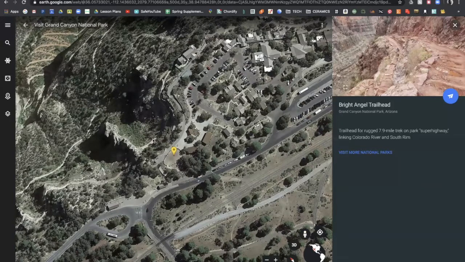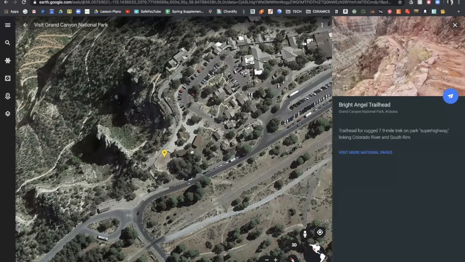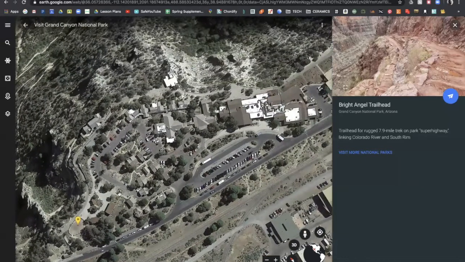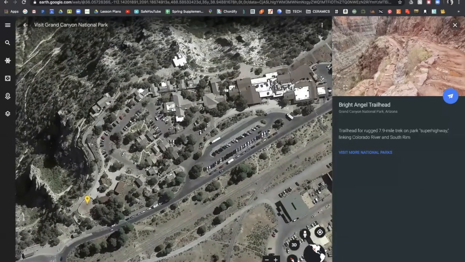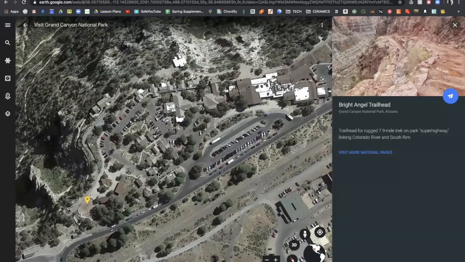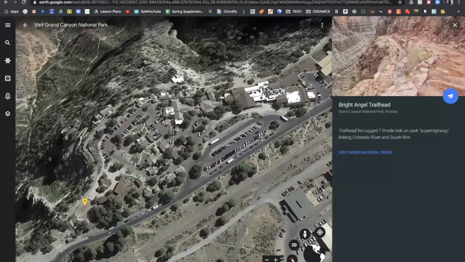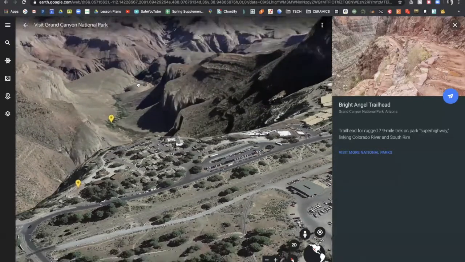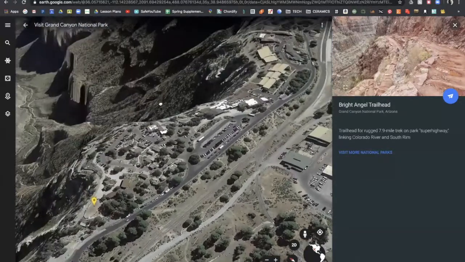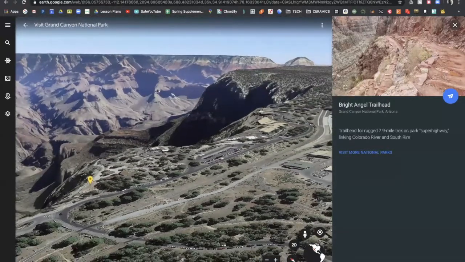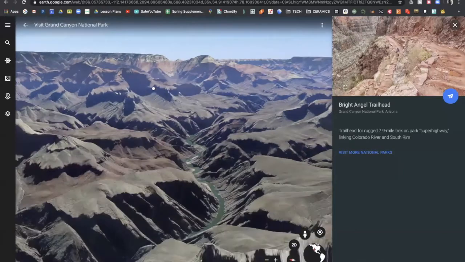Okay, you can see I was climbing up out of that trailhead, and now I kind of see a view of the parking lot, if you will, for the trailhead. And if I hold down Command, I can click and hold, and I can sort of see where I would have hiked down into. Isn't that cool? It's just amazing that we have these 3D images of these places.